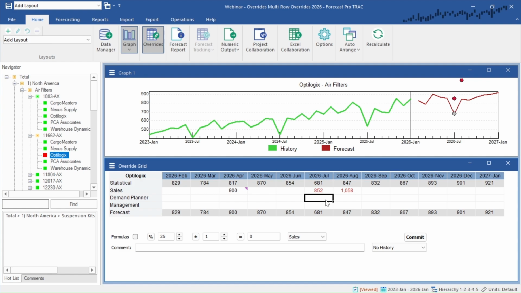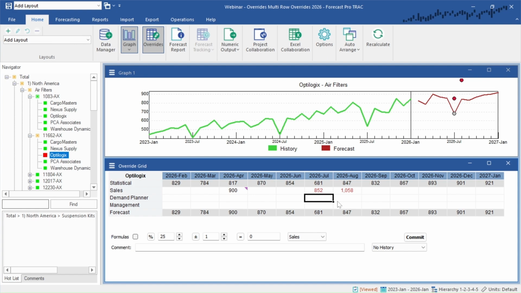So while I'm forecasting out here 6 months from now in July, as I move closer to July, I would expect my forecast for July to get better. I don't expect it to change dramatically. Right now it's 681. If I come back next month and it's 2,000, that would be a problem. But I do expect it to change slightly for the better.